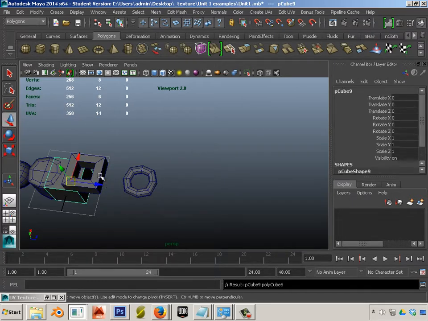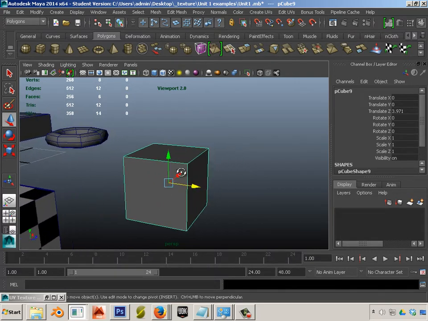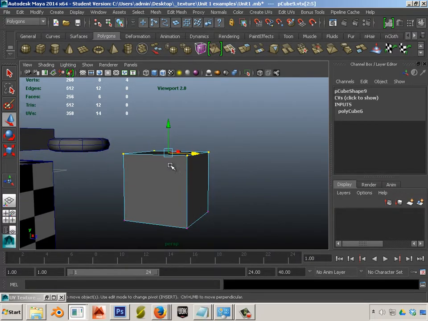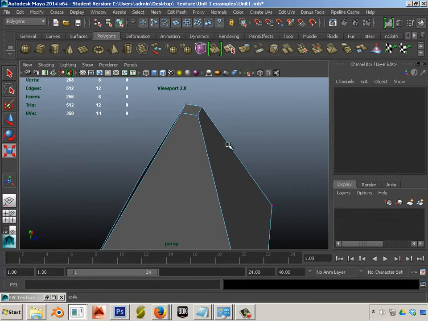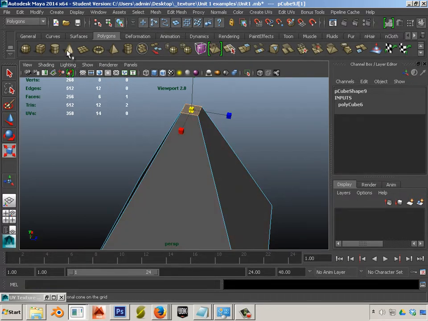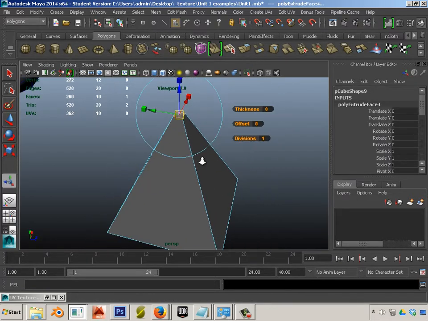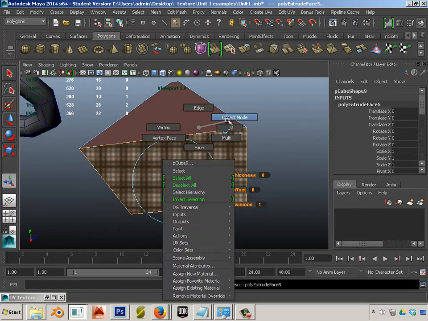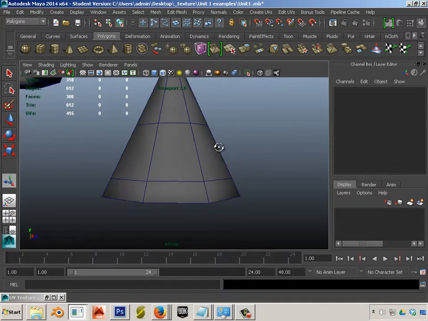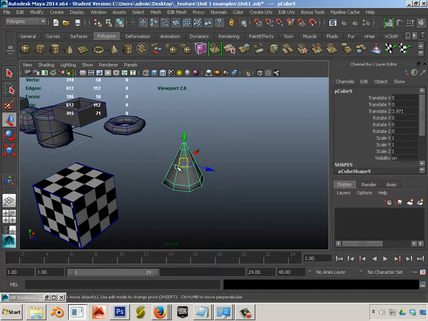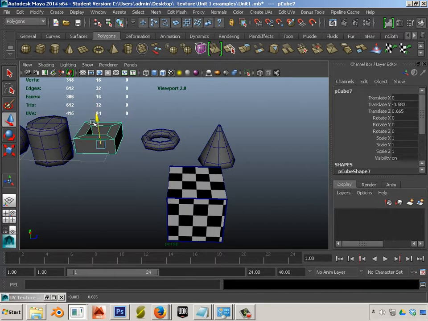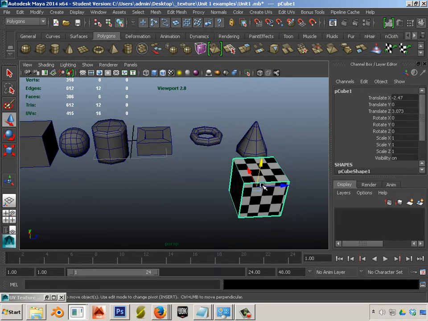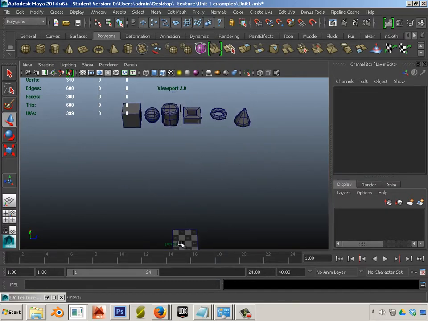Let's say you wanted to make a pyramid, which I don't use very often in modeling, but here's how that works. You take the vertices and you scale them all the way in. Let's go with a stud instead of a pyramid. So this one right here I'm looking at. I extrude the top and extrude the bottom, and then mesh smooth it. There we go. And maybe we'll keep that one too. So that's how you make the very basic shapes. Let's now look at how to UV each and every one of these. That way you can get an idea on how the workflow works on practical applications.